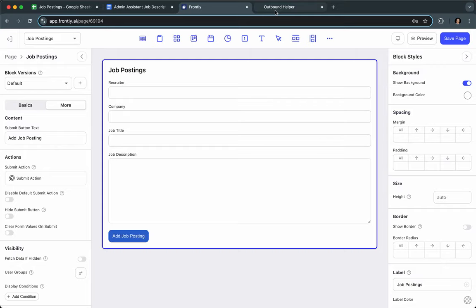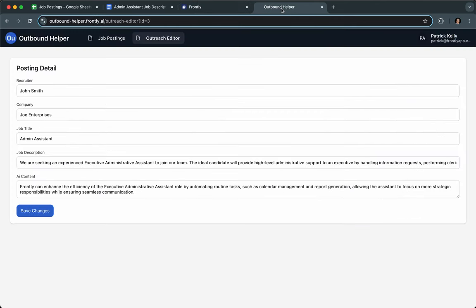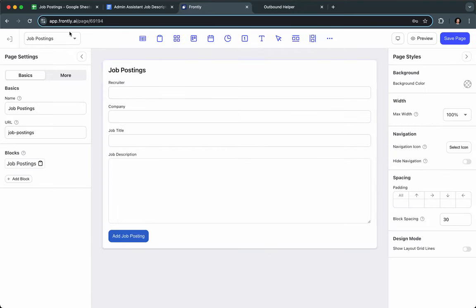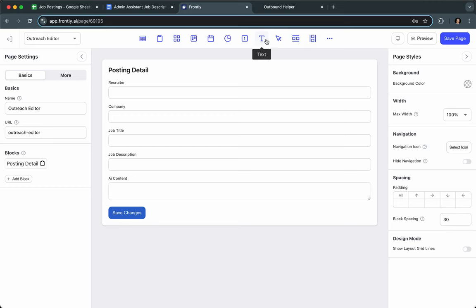I suppose if I wanted to, I could add a page with a table or something like that. What I was imagining, just to complete this thought, is a page where I actually see that final output in a way that is structured. There are a few different ways to do it. So I'm going to go to the Outreach editor, and this is a unique way of doing it, but I think it could be cool.